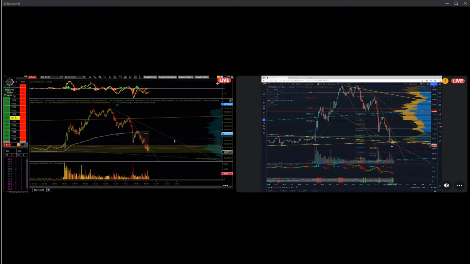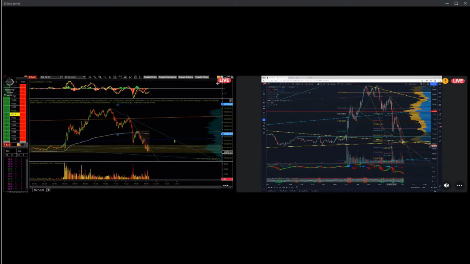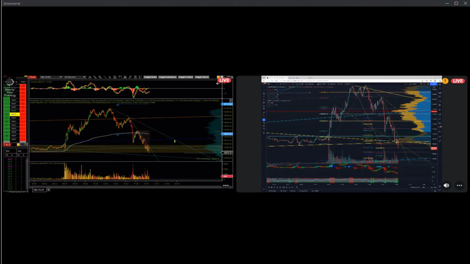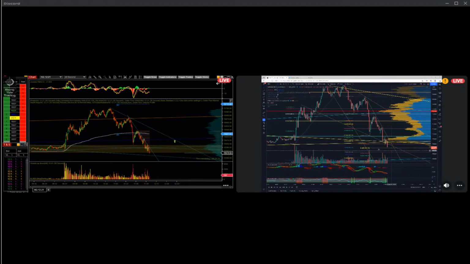I think we should treat this as a falling knife. That's interesting because volume was telling me it wanted to go up. That last 30-second candle, though, definitely got selling.